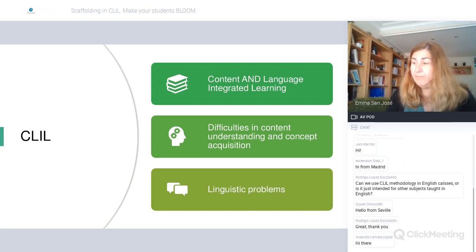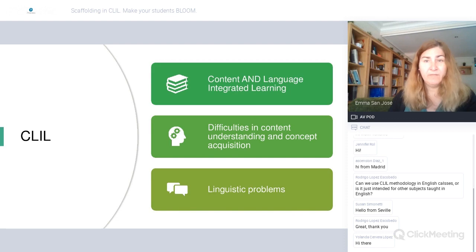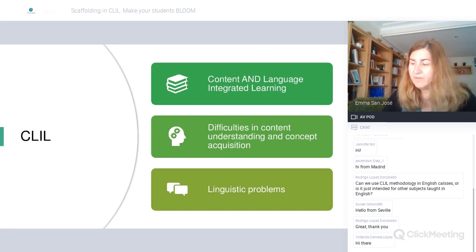So that cognitive challenge for them is going to exist, whether we're doing it in one language or in another. And then we have to add, in this case, the problem of language, because some students may not have any cognitive problems, but their language skills are not fantastic. So they're also going to have problems following your lesson. So we have three different scenarios. One in which we have students with cognitive difficulties. We have another scenario with students with language difficulties.